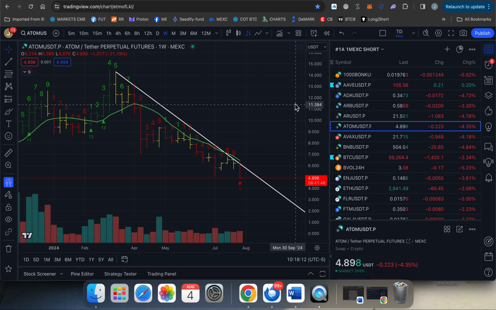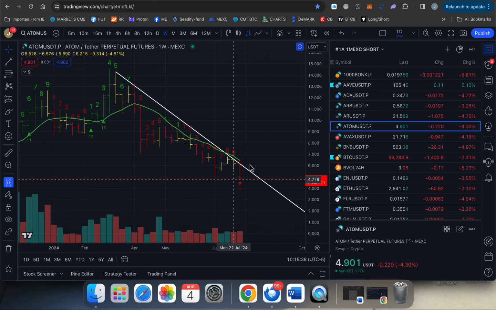I wouldn't go in with all-in positions. I'm doing maybe half to a quarter of position size. So I'm just being careful right now. It's not optimal conditions. I don't think we will be until most likely the 1st of October to the 7th of October. That's what I'm going by.